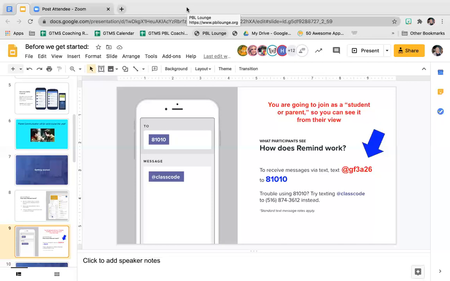All right, while I'm waiting for folks to get in, I did have an email this morning with a question about whether you can use it for parent communication and student communication, because somehow a rumor got put out there that you could not use it for student communication. I just got that approved through Kale, that yes, in fact, that is the whole purpose.